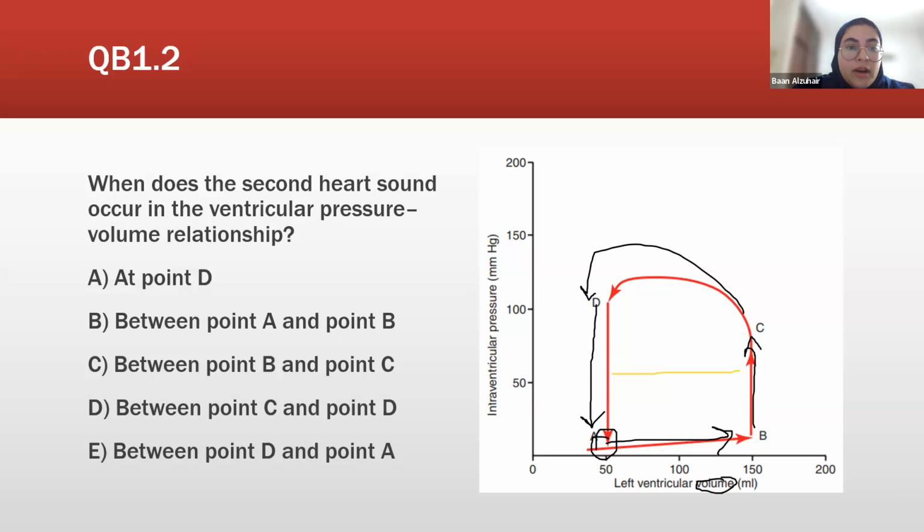Here is where the aortic and pulmonary valves open. Of course, we need to eject the blood from the ventricles into the pulmonary arteries and into the aorta. So these valves open in order for the blood to rush out. And as the question we just answered, point D is when the pulmonary and aortic valves close, and that produces the second heart sound. Is this all understood by everyone? It's an important high-yield concept in CVP.